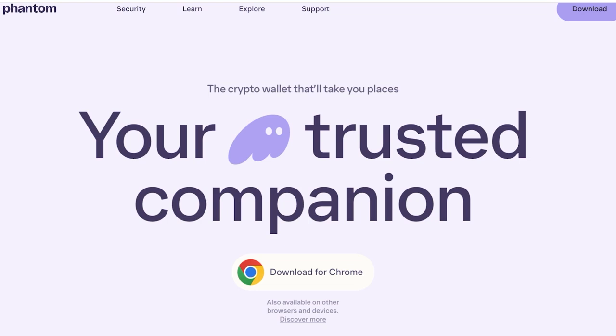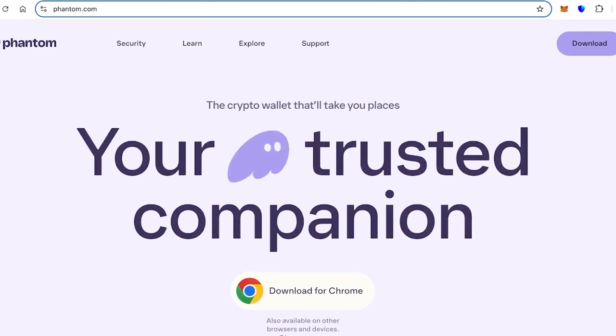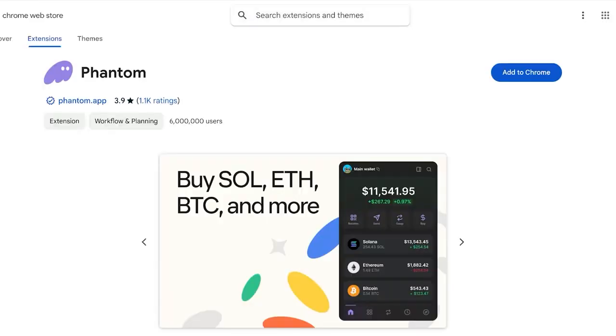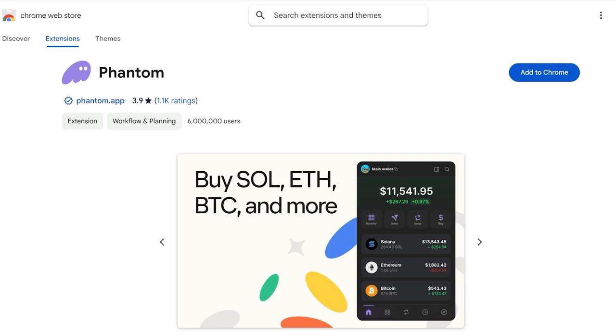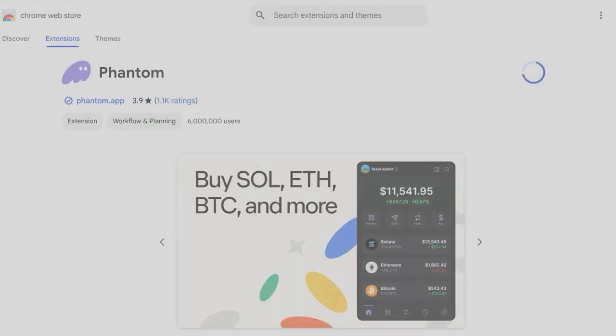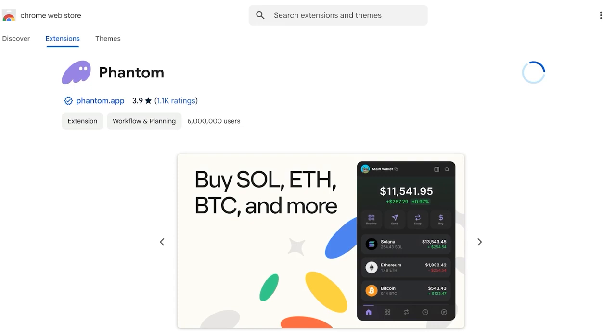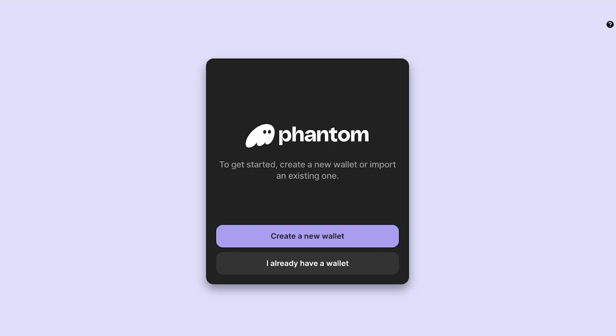So first up, we have to download or set up the Phantom Wallet. You have 3 different ways that you can set this up. Either you can go onto phantom.com and then click on download for Chrome, and from here you can directly download this for your Chrome browser. If you are someone that wants to use the Android or iOS version of this, you're going to go into your Play Store or into your App Store, and you're going to download the relevant Phantom application. So for this, we're going to click on Add to Chrome and then click on Add Extension to add the Phantom extension. So once you follow these prompts and add Phantom to your extension browser, you're going to see it on the top right like so.